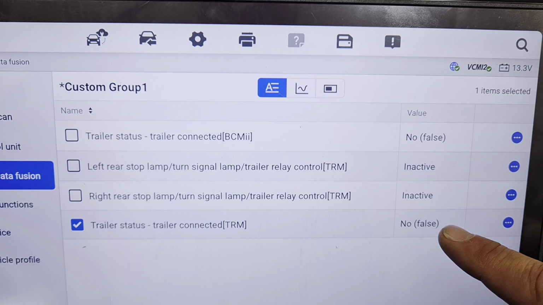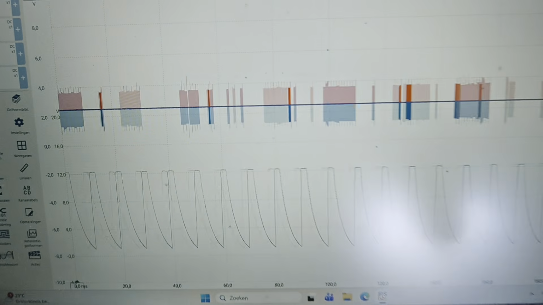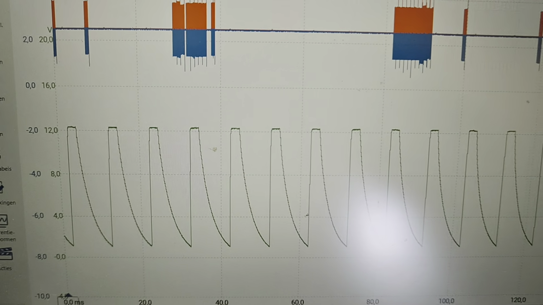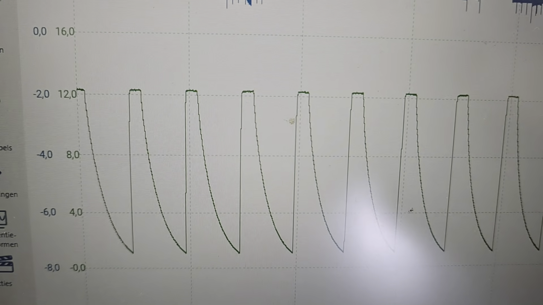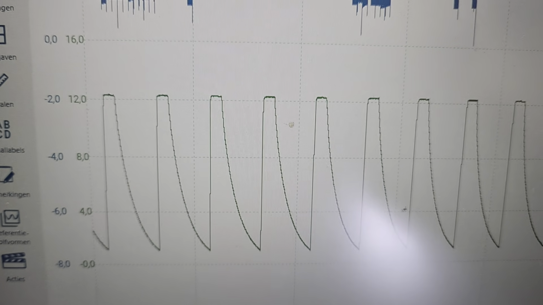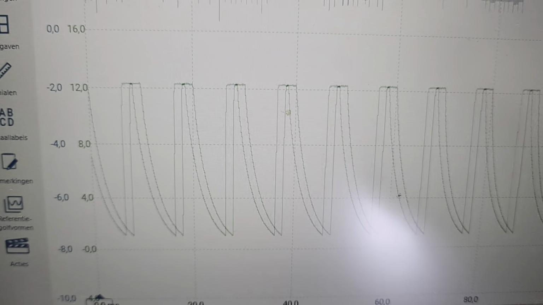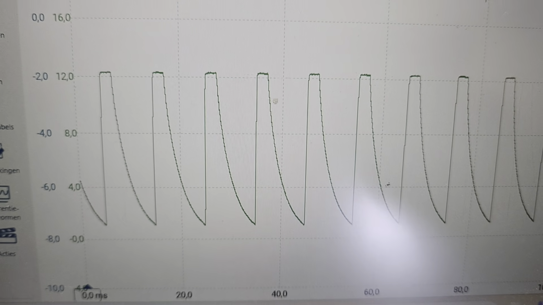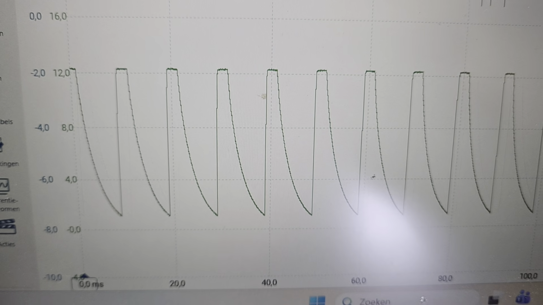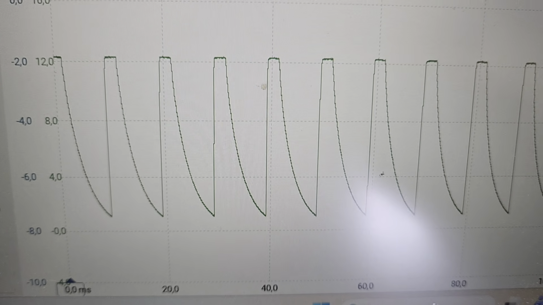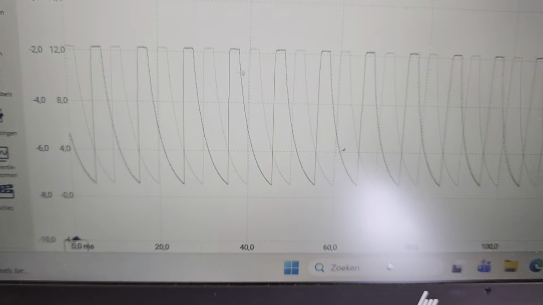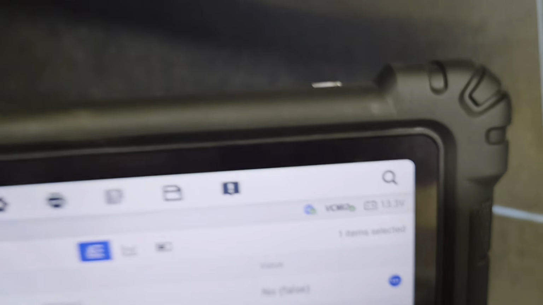Before this was always yes. So CAN bus still the same. This is my signal wire, which is a little bit above 12 volts, and switching to 1 volt. 13.3 is basic voltage.